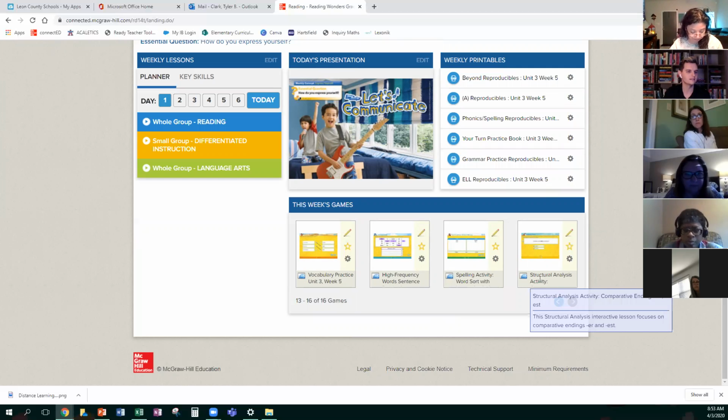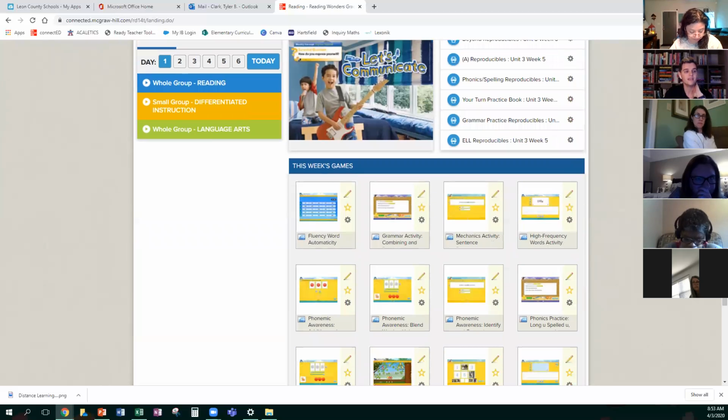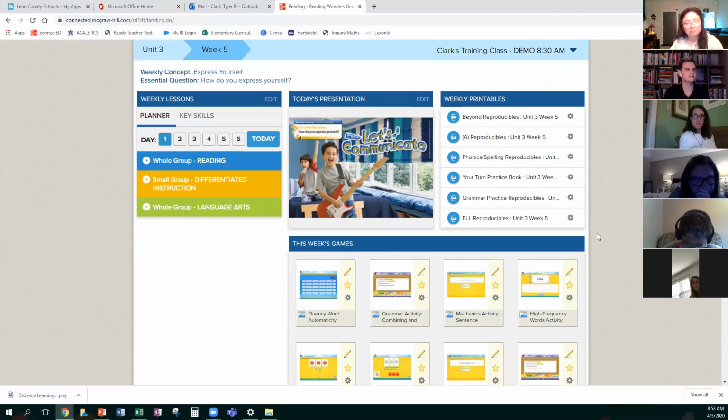Oh, structural analysis, comparative endings, ER and EST. So there are plenty of games that are already built into the system that you can assign to them. These games will be pushed to them automatically in the games section of their account. But if there are some that you specifically want them to do for your lesson, you would just assign those games to them. And we'll talk about how to assign things in just a second.